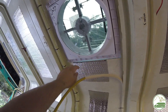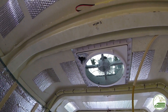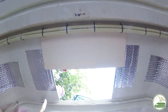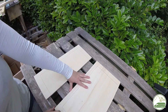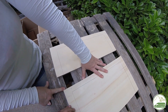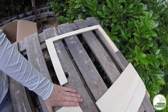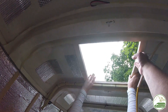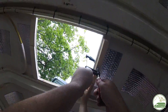As we expected, the glass fiber roof was a little bit flexible and wobbly, especially in the hot weather. It needed to be strengthened before we could put the actual fan in. We decided to first put a layer of 12mm plywood in. We cut a rectangle to size that fit exactly between the fiberglass ribs of the roof, marked the exact size of the hole on the plywood from the top, and then cut the 40 by 40 centimeter hole with a jigsaw. This resulted in two U-shaped pieces of plywood that fit precisely between the ribs and are exactly wide enough to put extra wooden battens on the side. We used universal assembly adhesive/sealant and a lot of glue clamps to make sure everything was tightly in place.